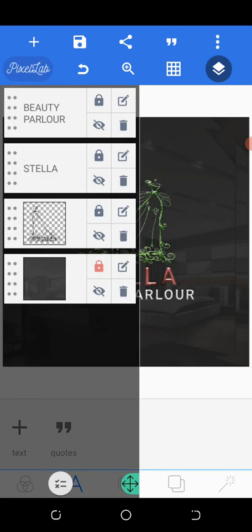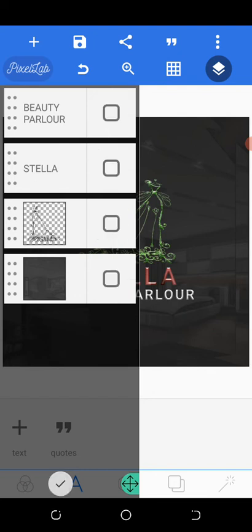So you can see over here where they mark down, or at the left side of your screen, the downside, you see where they mark good and bad. You click on it. So now what you're going to do is you select that you want to merge. So we want to merge our image, our styler, and our beauty parlor. So you click on it.